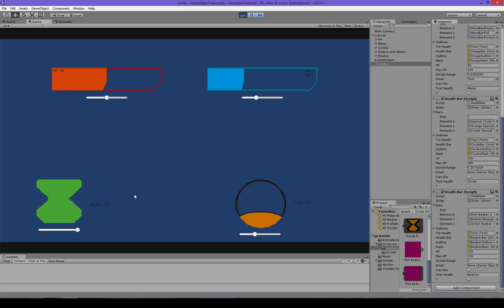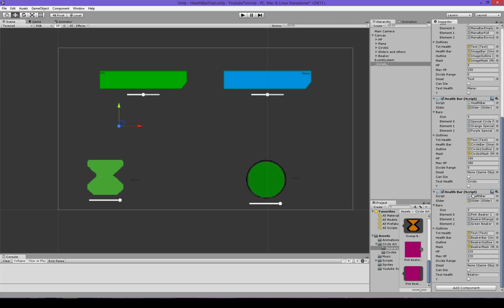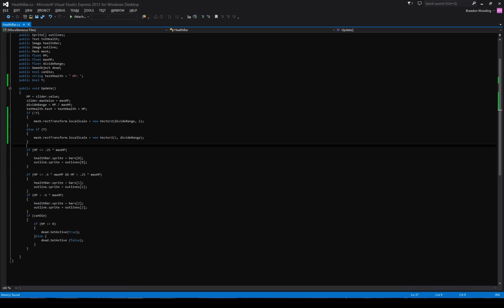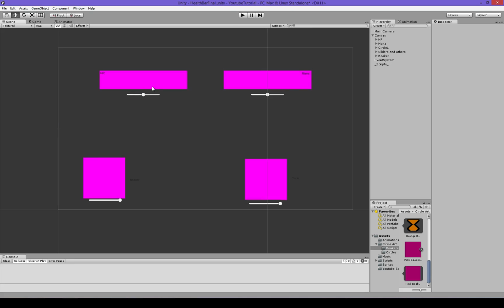But we want it to go down, so before you would have to flip it, and now this Y will actually do it for you. The only addition to the script is just an else if. Y is just a boolean, right? If Y is false, that means we're doing X, then just do normal. Otherwise, just switch these arguments around, right? So make sure you have that if you want to do it vertically.